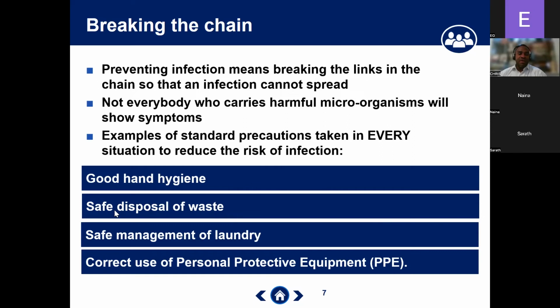Mm-hmm. And when we talk about safe disposal of waste, here I want us to think about hospital environment and also think about care homes. You know, the elderly, the adults we take care of, okay? Some of them are incontinent. Incontinent means they can't use the toilet. They don't have control over their bladder and bowels. So they have to be taken care of. When we clean them, it's part of what? Waste.